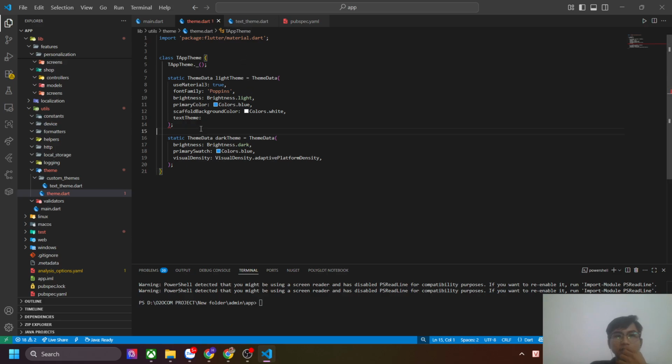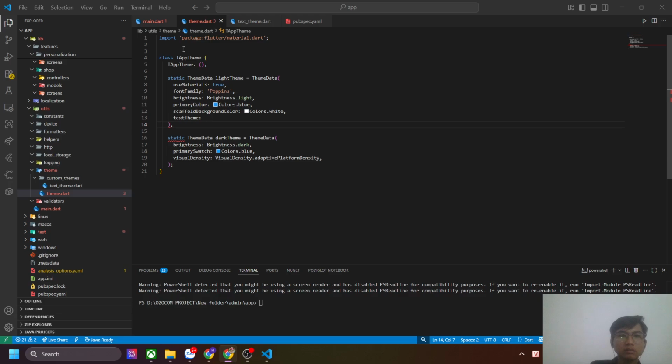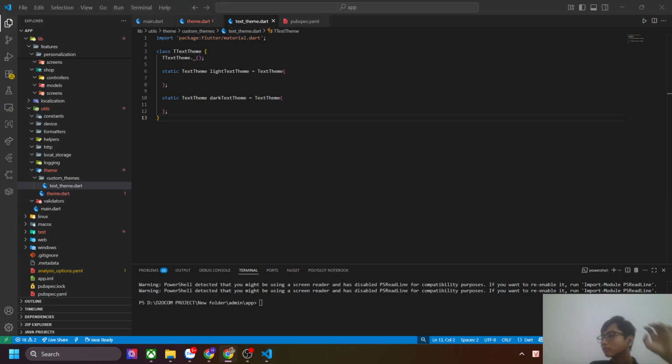Let's head back to the theme property, and instead of theme, so first I have to import this one, then you have to call TTextTheme dot lightTextTheme.